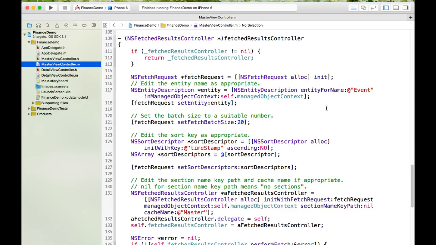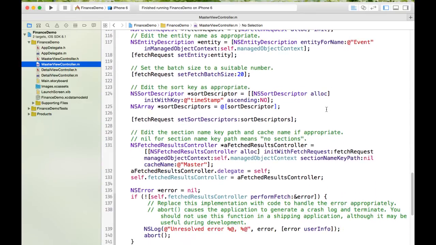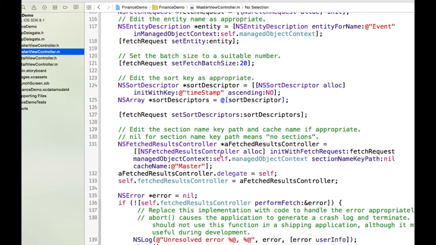Okay, and then below that section we come to the fetch controller. This is the key object that we're using. It's initted with details of the fetch request, and also with the managed object context.